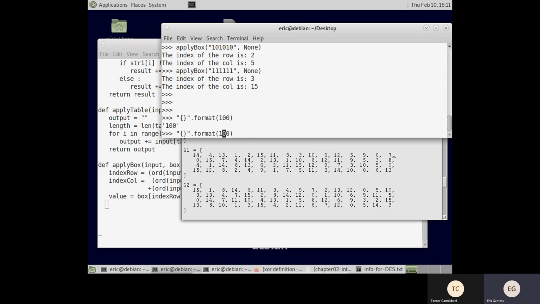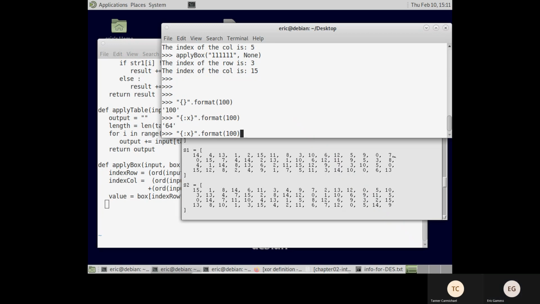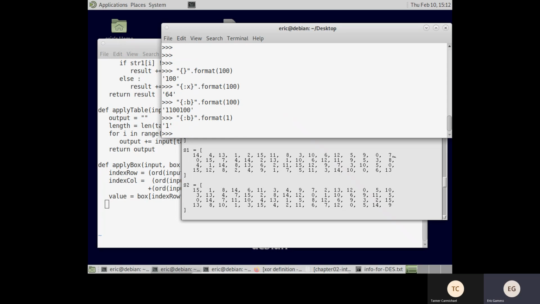Okay, if I want to convert it in hexadecimal, I do that. 100 is 64. If I want to convert it in binary, I do that. This is 100. You remember that from Python? Okay, if I want to convert it in binary, and I want the field to be, for example, if you have 1, you want 0, 0, 0, 1. You have 2, you want 0, 0, 1, 0, because from 16 values, you will go to 4 bits.